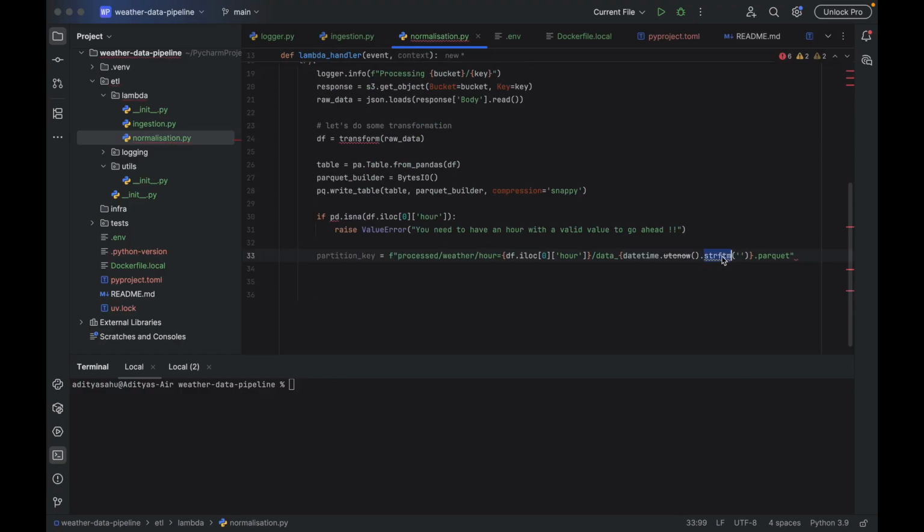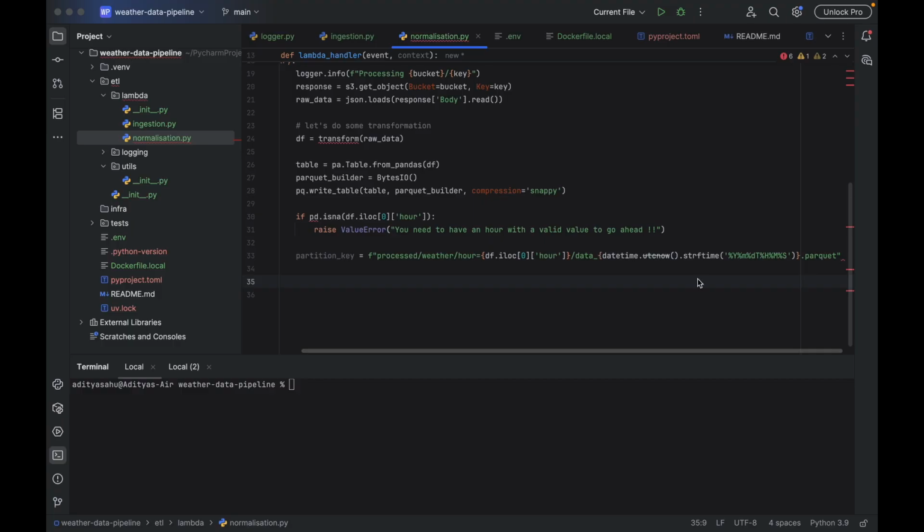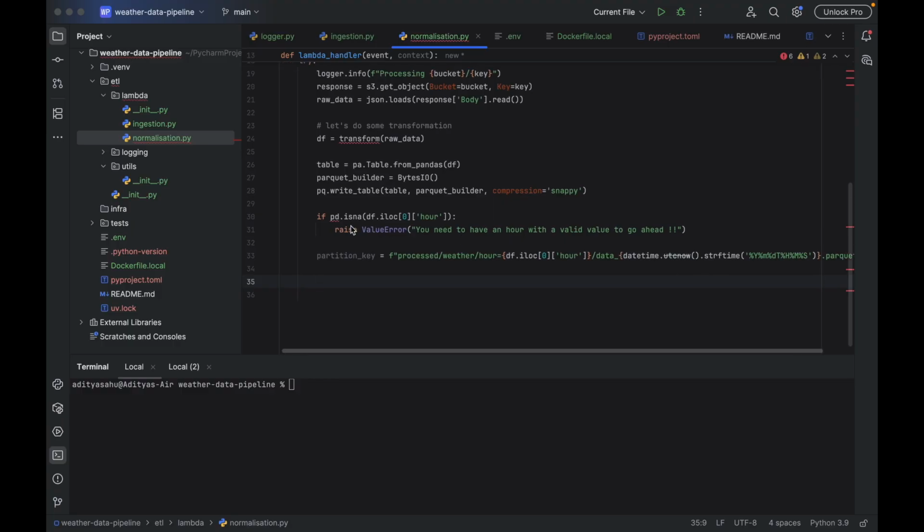And strftime, and this could be %Y. I have this very common format with me, I'm going to use the same one here, this one, and .parquet. Now what do we need?